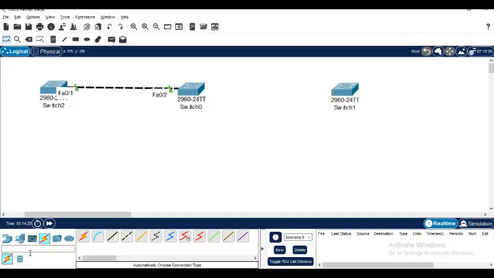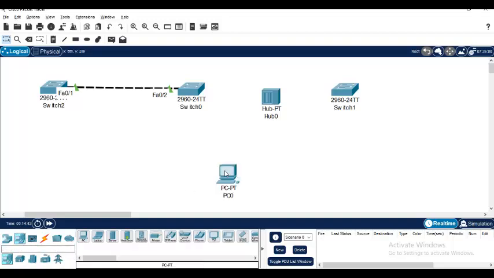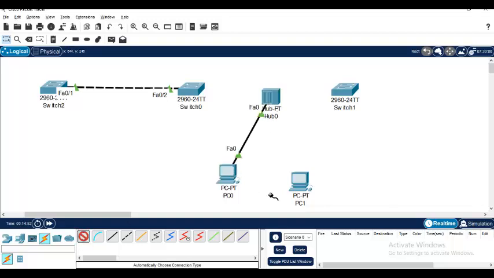Let me show you that. I'm going to put this PC with an IP address 10.0.0.1, and that interface F0/3 to VLAN 10. Interface F0/3 switchport access VLAN 10. So it's a member of VLAN 10. And here I'm going to say 10.0.0.1. Now, if I ping from here, I'll be able to ping 10.0.0.3.